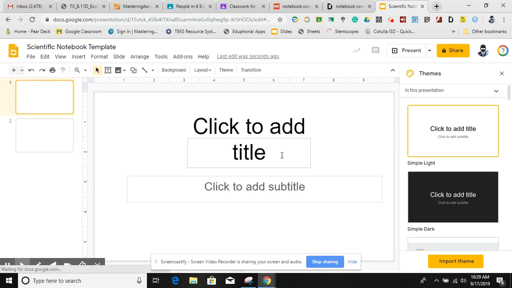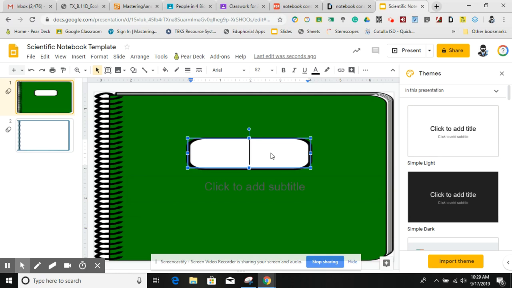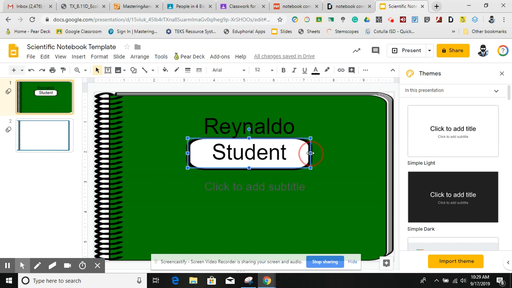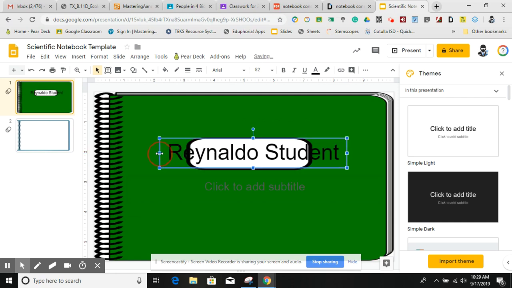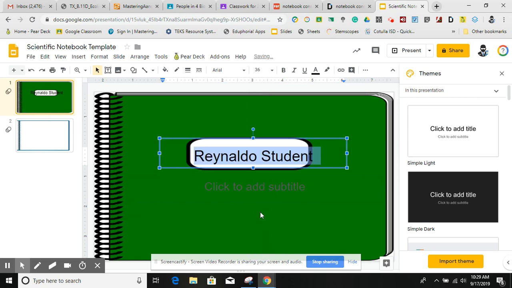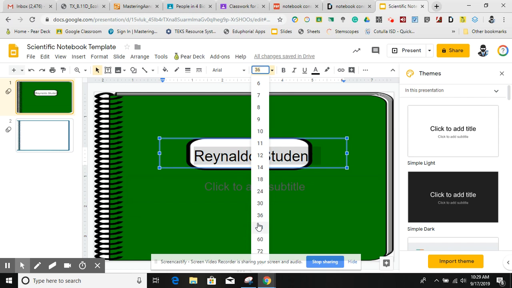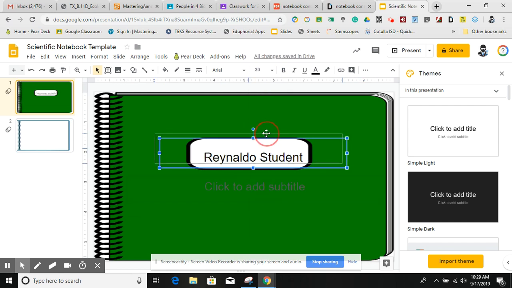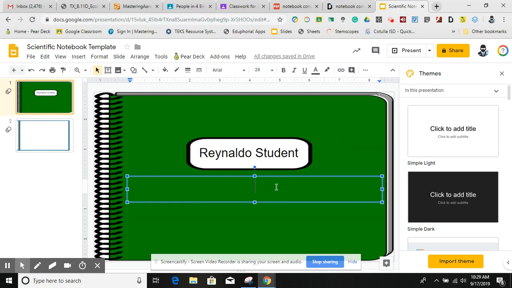So the first thing that you're going to have to do here is, of course, add your title. So on the title, all it has to be is your name. And you may have to elongate this so it'll be one line. I prefer it to be one line. And if it's the wrong size, just adjust it. And then the class here, for this case, it would be Anatomy and Physiology. And as you notice, you can't really see it, so go ahead and give it some kind of highlight or background. I'll just go ahead and highlight it with yellow.